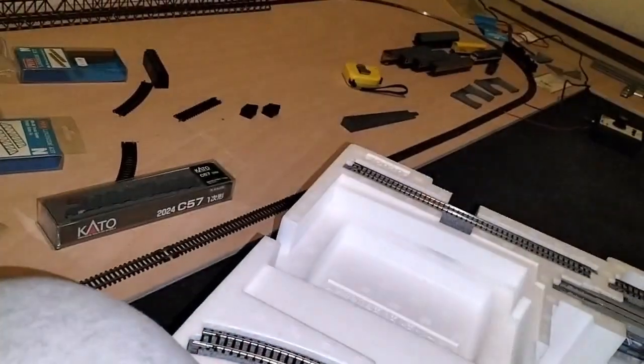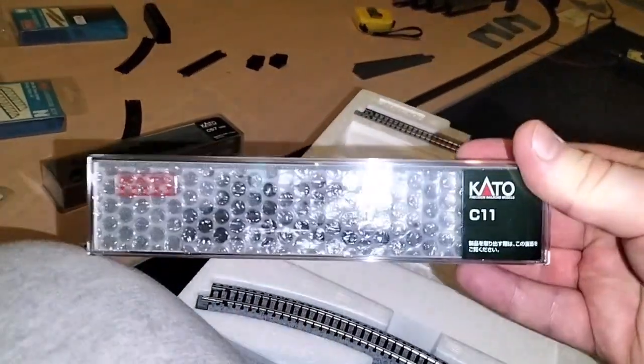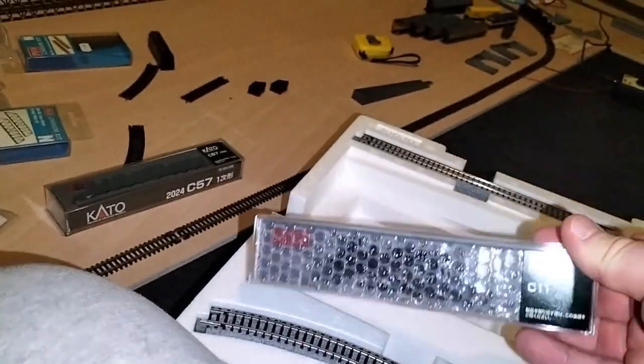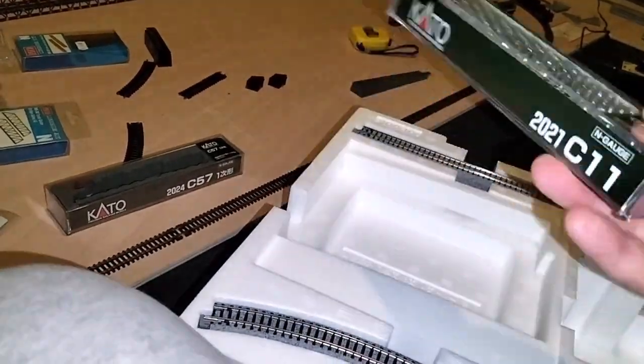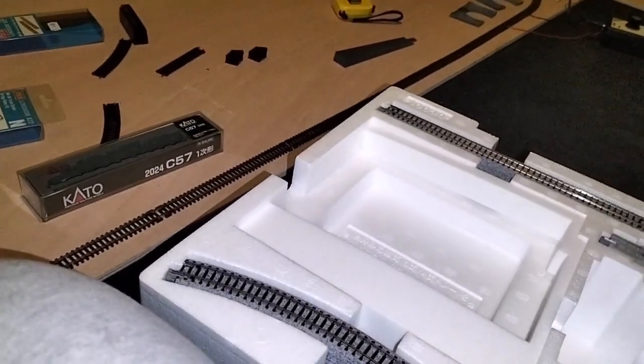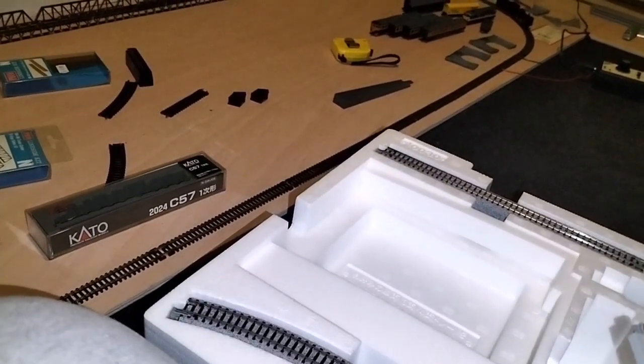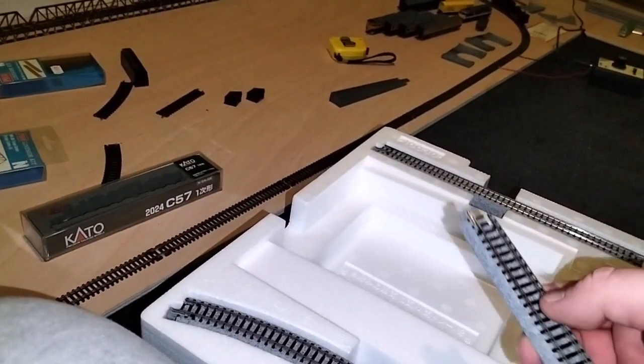So there is a C11 one, if you wanted one of them, and then you can have the noise box making the noises of the C11 chuffing around. You can then choose your whistle when it whistles, and I'm going to assume it can do other noises as well. I haven't looked too much into them, to be honest.